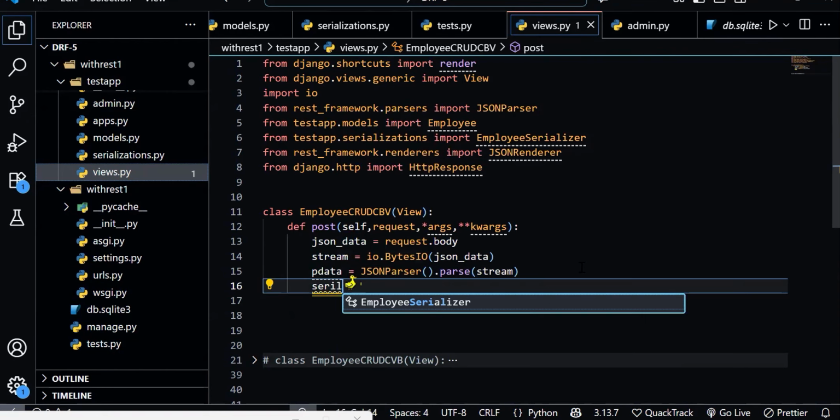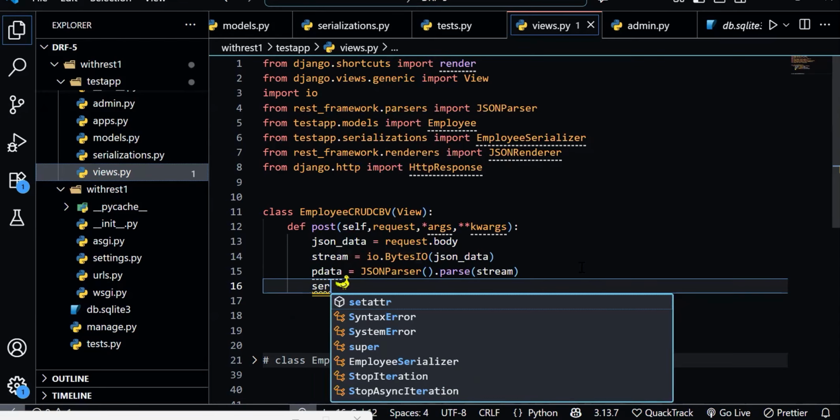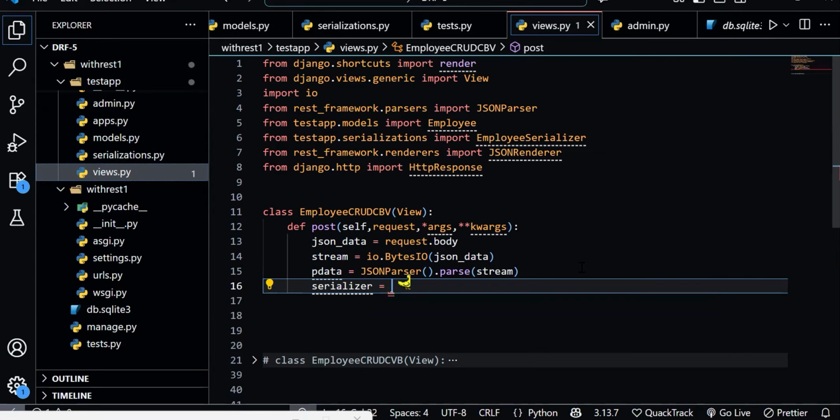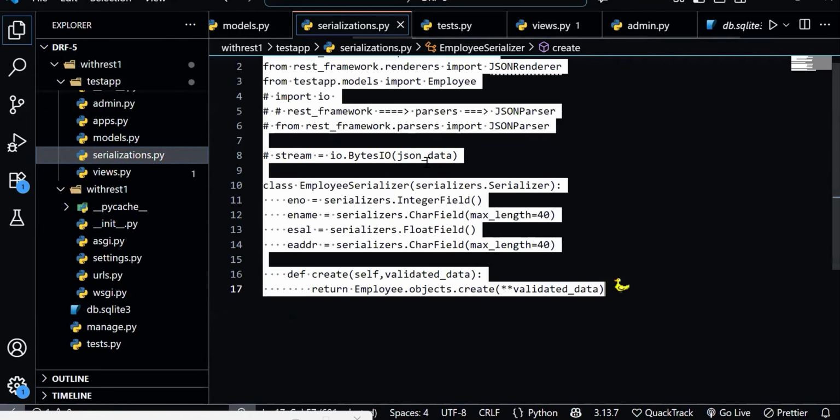Now the serializer. Serializer equals to, okay, now this data we have to give to the employee serializer, and the employee serializer is this one.